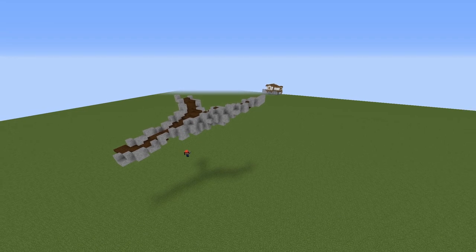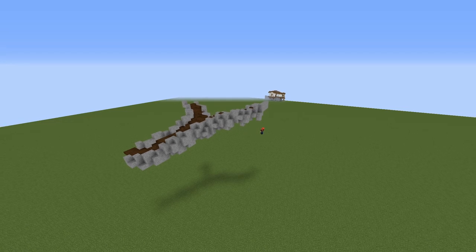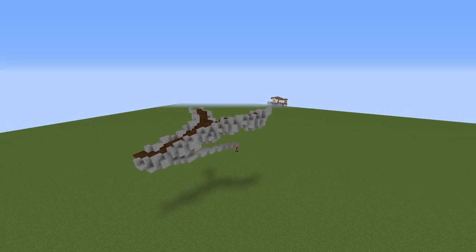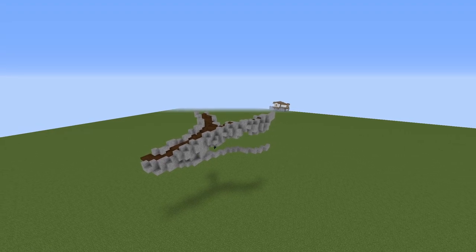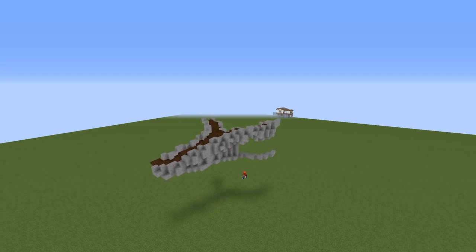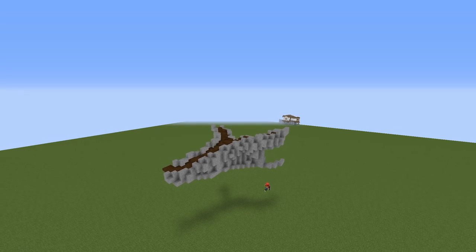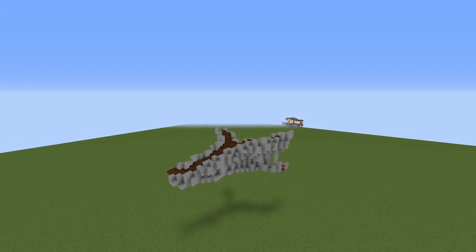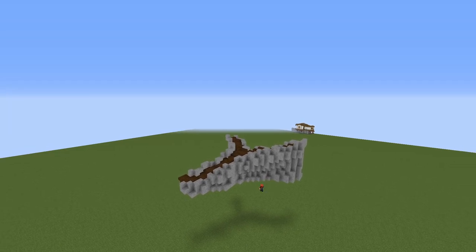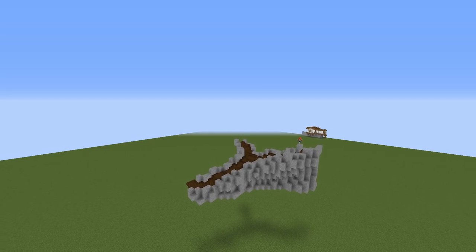If we continue on, you can see that I did a little thing surrounding the pathway to make it look like the pathway is inset a little bit into the mountain, which is more realistic in my opinion and just makes it look better in general because it adds a bit more interest and depth depending on the scale. On the outside of that, there's going to be a whole lot of curves. Whenever you're first starting out, don't expect yourself to be able to make perfect curves. I still can't make perfect curves, but you obviously get better the more you practice your terraforming.